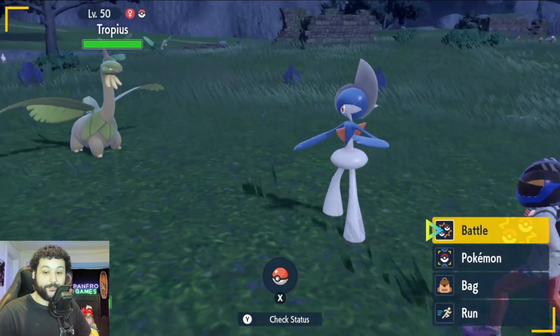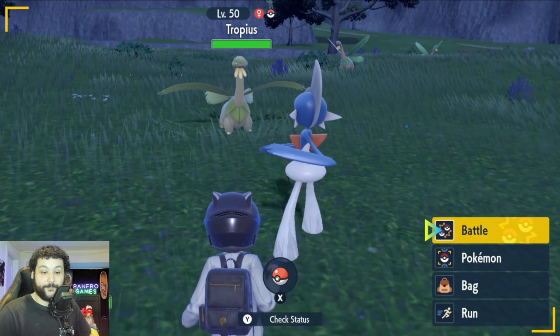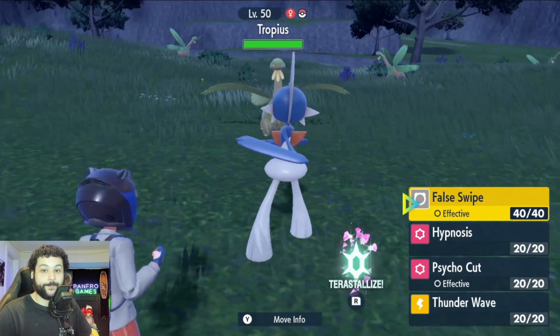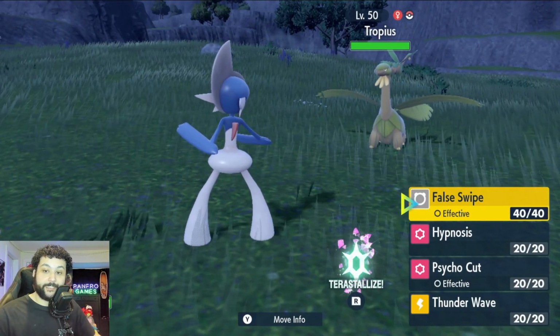And yeah, they're going to be high level, so you definitely want to bring a high level False Swiper. I just use Gallade, honestly. Use False Swipe and Paralyze. But there we go. That is Shiny Tropius, and let's move on to our next Shiny Hunt.